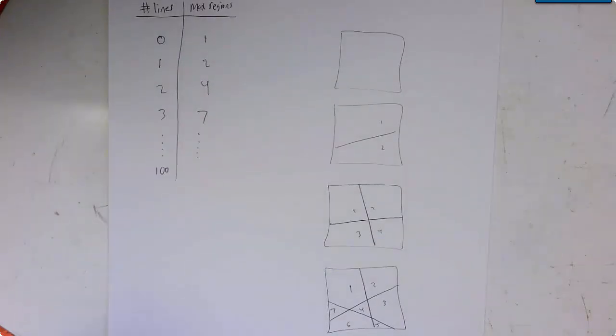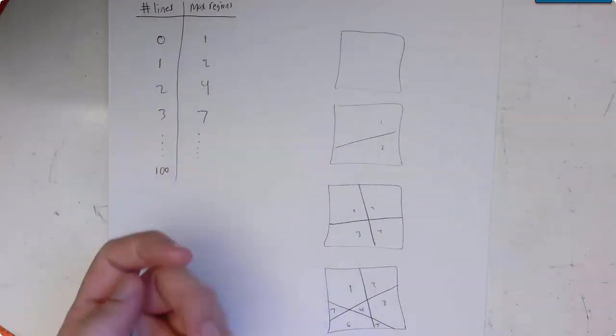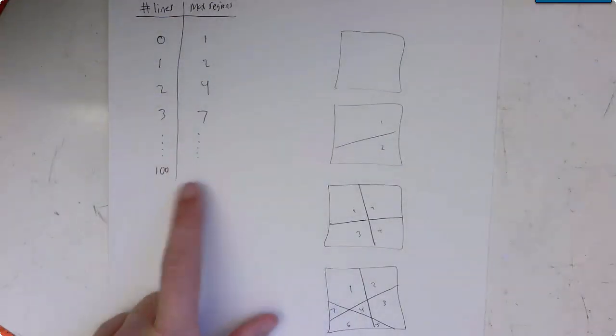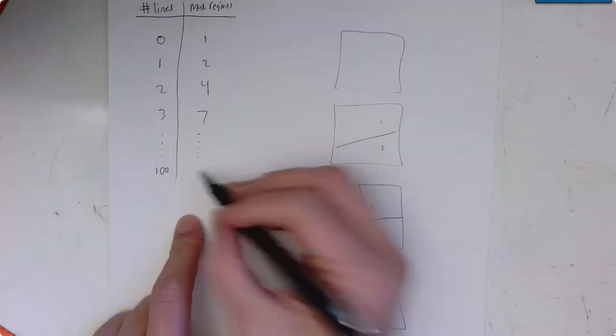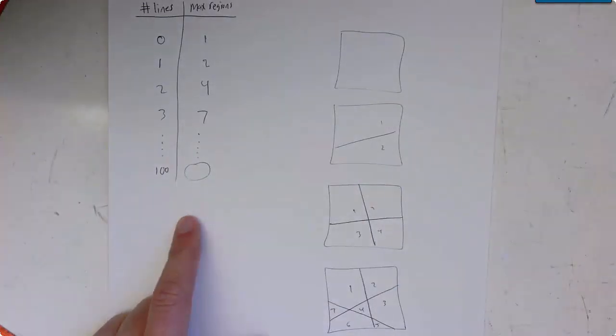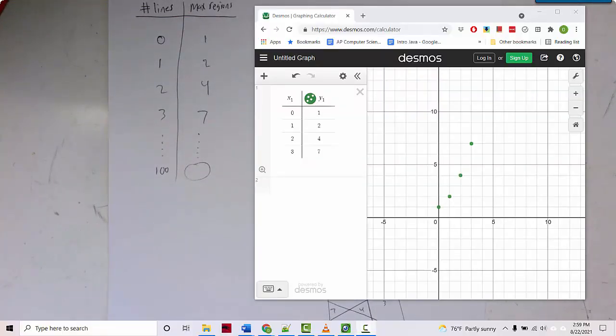And of course, what we're hoping to do with this information is figure out what's the function, what is the relationship here, or what's a pattern that we could use to figure out this number here, which is the number we actually want. And now we've got a pretty good chance of connecting this to math that we've already learned at some point in the past. So if you plot the points, it looks suspiciously quadratic. Is it really quadratic? Well, think about other math you've learned related to quadratics.